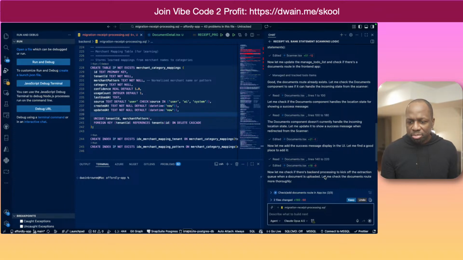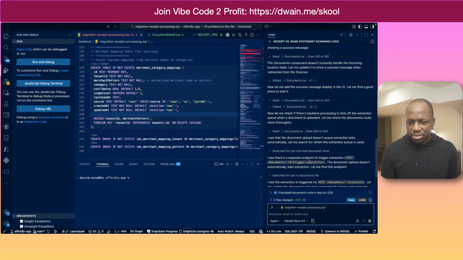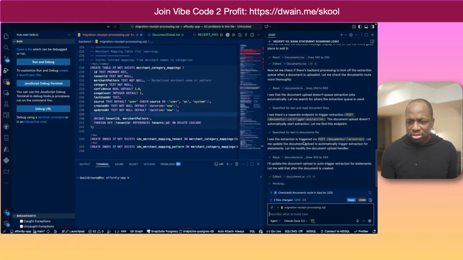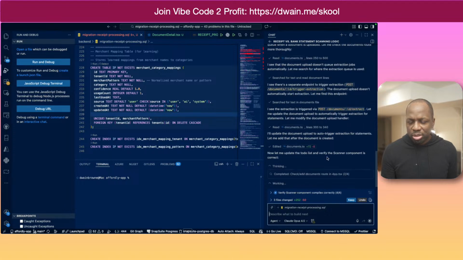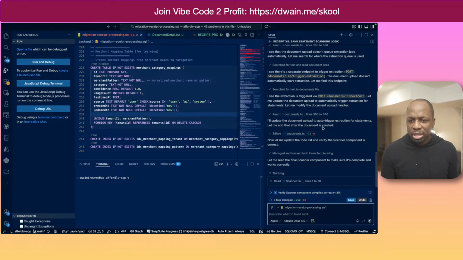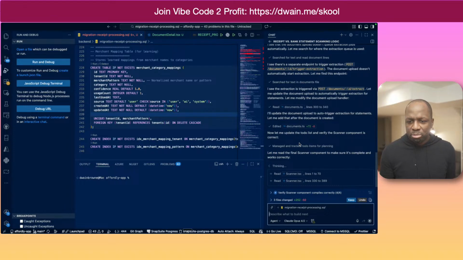Let me see if there's a backend processing kickoff. I see there's a separate trigger extraction endpoint. It doesn't automatically start extraction. Let me find this endpoint. I'll update the document upload to auto trigger extraction from the statement. Let me add that after it's created. Let me read the final.